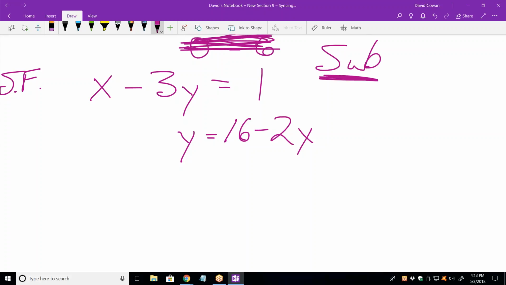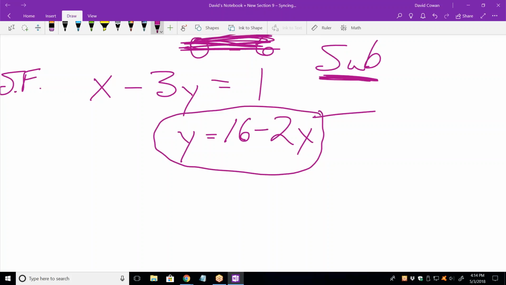So we're definitely using substitution. And the real key was the fact that I've got one equation where one variable is solved. I know what y is. I don't know what x is, but I know what y is. Y is 16 minus 2x. So whenever you have one of the equations completely solved, then substitution is generally what you want. If I had both equations completely solved, I would use substitution also. The only time I use elimination is when they're both in standard format. So I'm going to use substitution.